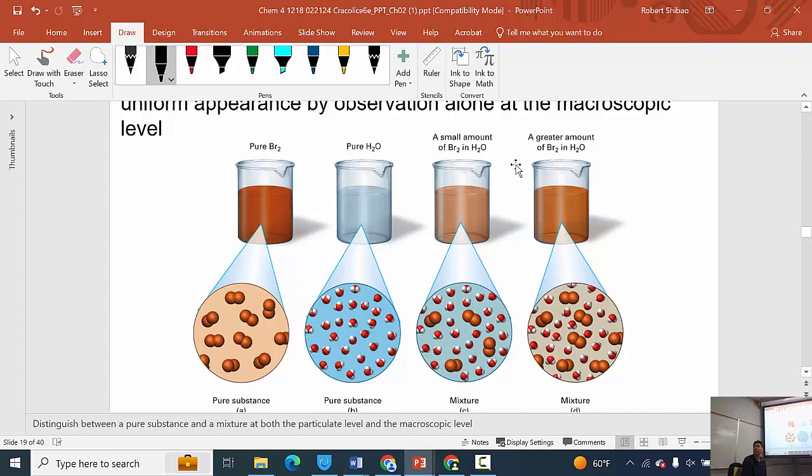There are other elements that like to bond together. Do you know which ones? Iodine. Iodine likes to pair up like this. So when we look at the element iodine, we call it I2 rather than just I, because I likes to pair up. There are 7 of them that you need to memorize. Bromine's one, iodine's another, I2. What's another one?